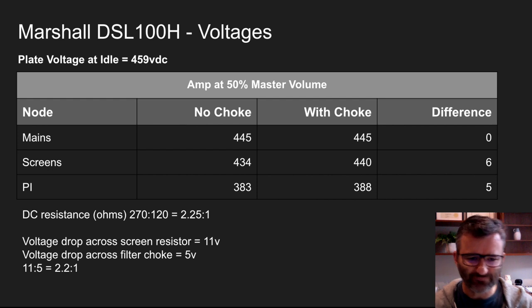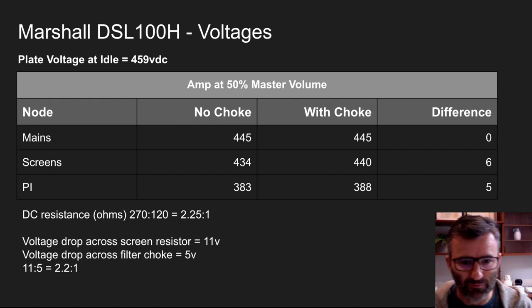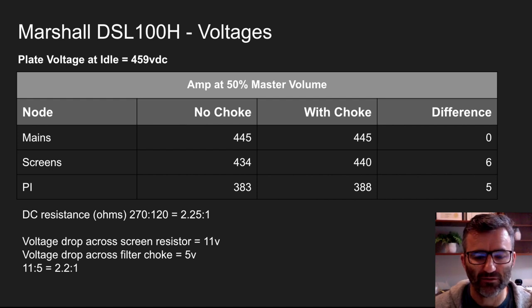Now, of course, there's still a voltage drop. The choke still has a resistance, right? But you can see from the maths here, it's less than half of the resistance of the straight up resistor. It'll give better filtering outcomes. And as we have also mentioned, it has a great property of the ability to release magnetic potential energy back in as current into your circuit.